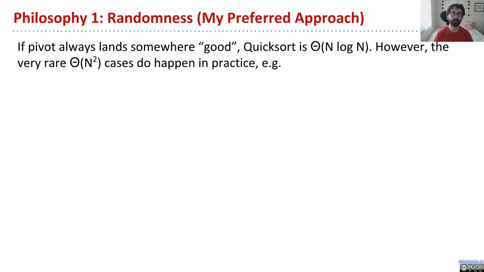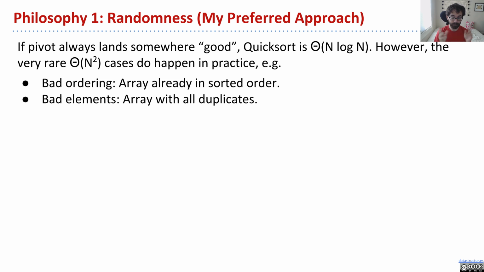So recall the issue was that things go wrong if we keep getting really unlucky with where our pivot moves, if it just stays in the same place, for example, or doesn't move very far. Now, the issue is that while it is extremely unlikely if you give it a random array that you'll get this worst case, in real situations, as we saw, we have bad ordering and bad elements. These 2 cases can actually cause us problems. So we can avoid the bad ordering issue if we just use some kind of randomness.